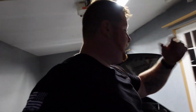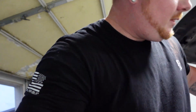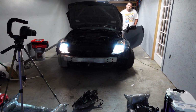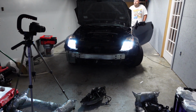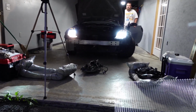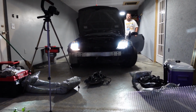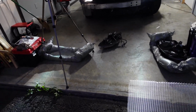Let's see camera. Alright, so now if you want to go ahead and get in there and just go ahead and cut your lights on. Let's see here. Alright, hit your bright lights. Is that bright? Yeah. I hit it again. This side's not working. Off? On? Oh, driver's side's not working, guys. Shit. All right, let me pass the camera back to Steven.